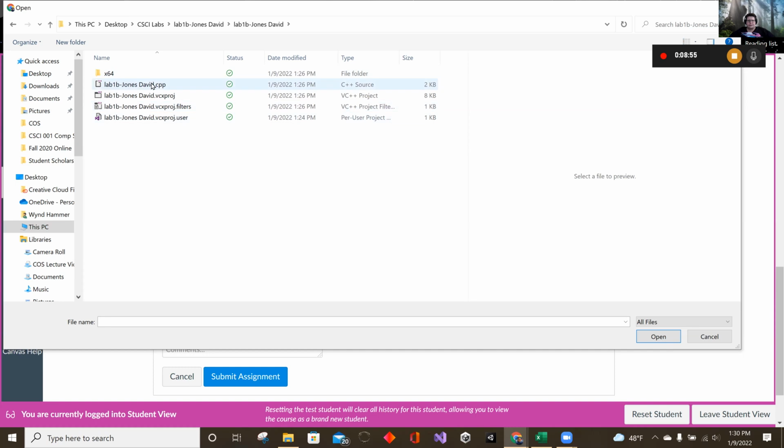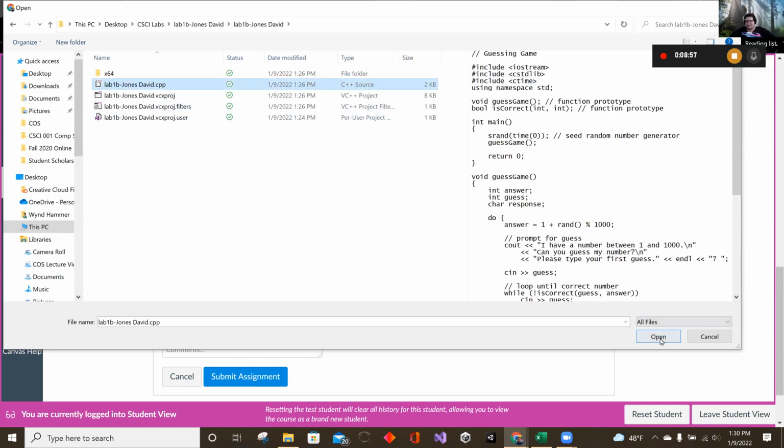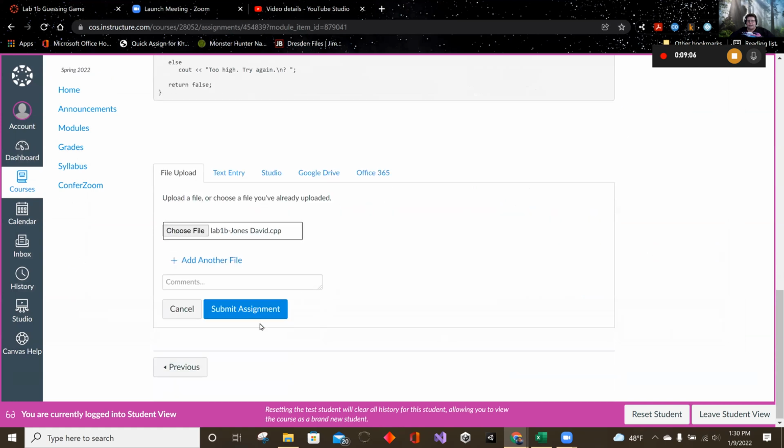Right here was that file right there. Got the right one. It says named appropriately, CPP, open. And then I'll click submit assignment. I'm not going to do that because I don't want it to clutter up Canvas when I don't need to. But that's what you're looking at.